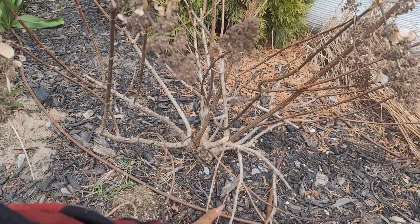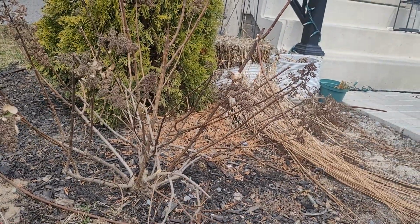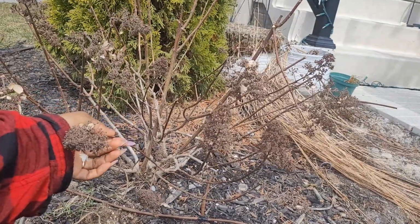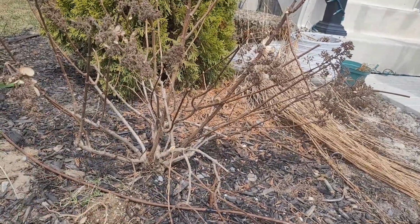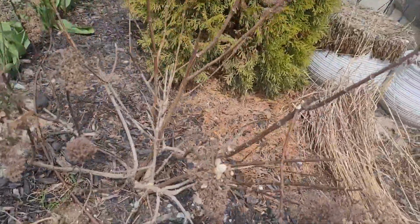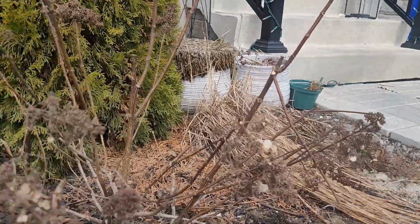You know what? Taking this out might actually improve the structure of the plant. Because it was like this before, which is nice. It's sad and all, but it might open it up a little bit. I like that structure too. So that's what I'm gonna do. I want to show you how to prune a hydrangea. So this is how you do it.